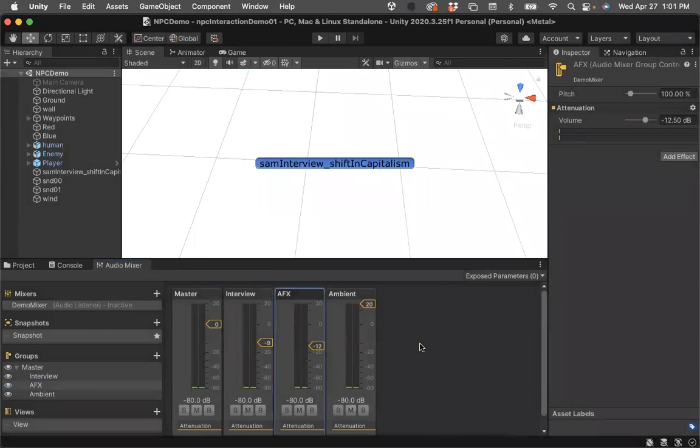So the changes that I made in the master and all these 3 channels that are tied to the master, any changes that I made during play, again, where the code was generated, that is then tied to the project so that in the final build, the audio effects are going to be pretty low, the interview will be a little bit higher, the master is set at 0 decibel level, and the wind is set really high. So this is just a way to sort of control when you have so many sounds going on. You can have different audio mixers and have them applied to different sounds within your project.